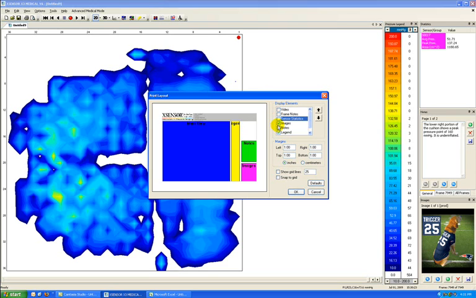So I just turned off sensor statistics. But if I want to add frame notes back in, I could do that. And then I can drag it into the spot where statistics used to be. And I can resize each box.